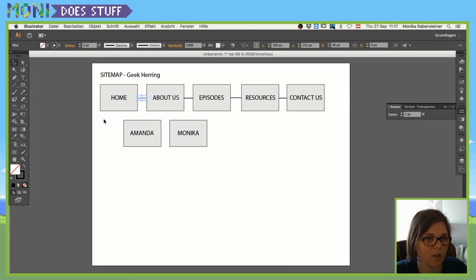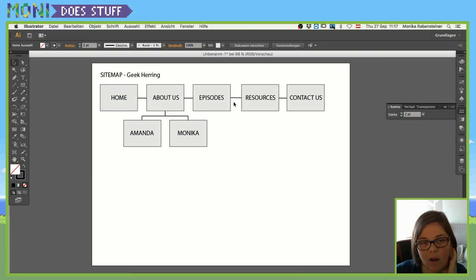And then we can use the stroke thing again, and use it for that. And the same thing for here. So that you can see how you want to actually plan out your website. If you have a bigger page, you can continue to do it with these boxes, for example, or you can just find a tool that can do that for you.